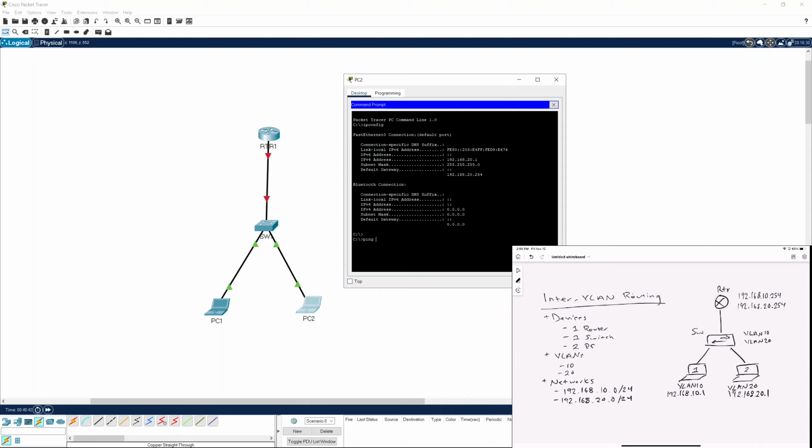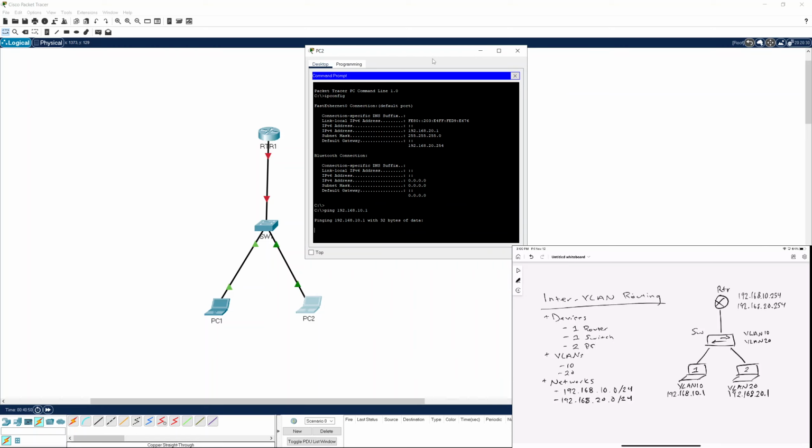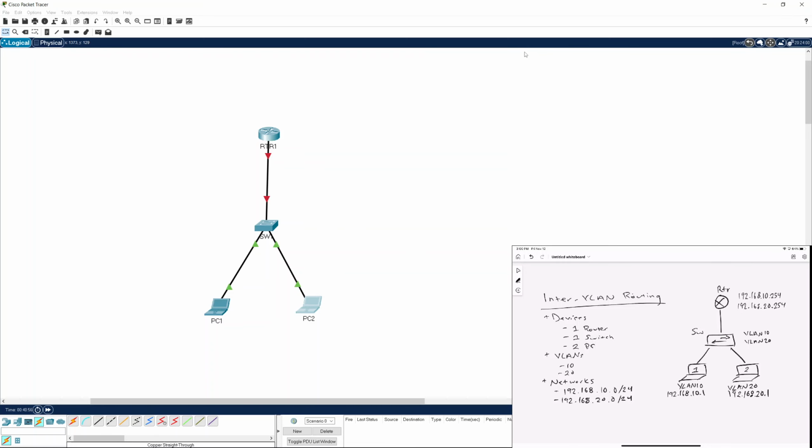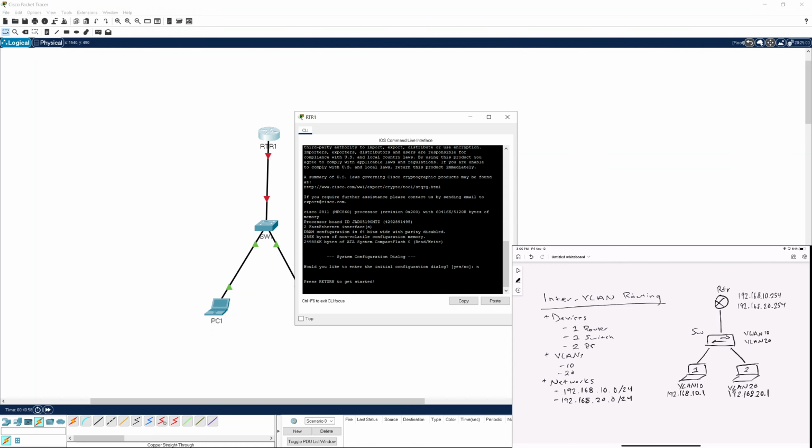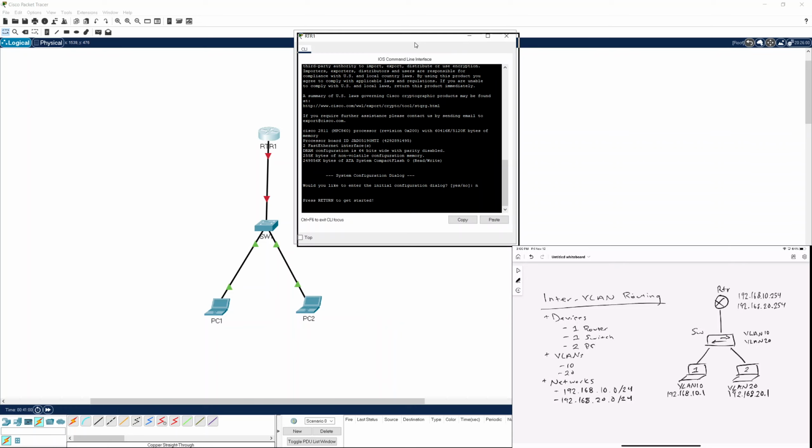So if I try to ping PC1, it will fail, and we'll see that the request just times out. Okay, so let's go ahead and jump into the router now so that we can make this work.